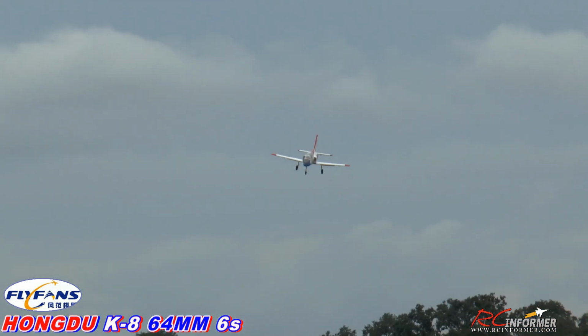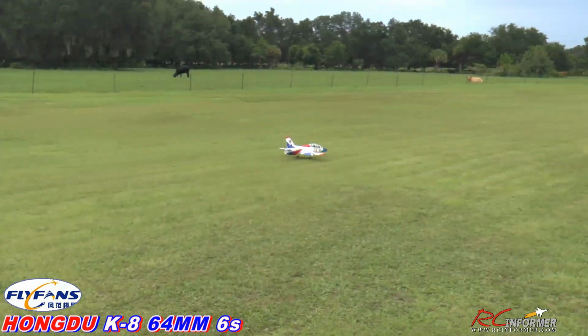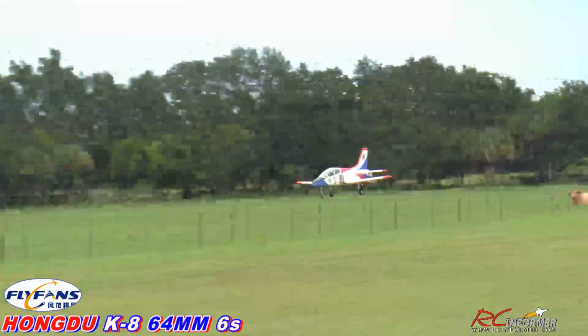So you have high, medium, and low rates for the elevator, right? Yes. I'll probably go medium, because I don't want to go too much. I noticed I started playing with the elevator too much on landing, and I was porpoising it a little bit. Now, this plane might benefit from a little bit of elevator expo, maybe 10 or 20% expo. That will take some of my over-controlling out of it.